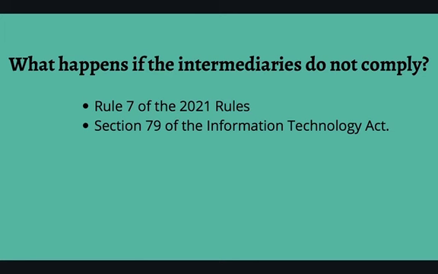According to Rule 7 of the 2021 rules, if any intermediary fails to observe any of the rules laid down, it loses the protection afforded to it by Section 79 of the Information Technology Act. Simply put, this would mean that an intermediary like Facebook or Twitter would be open to liability if a third party user posts unlawful content on its platform. If publication of such information amounts to an offense, the intermediary that hosts such information would be punishable under relevant laws in absence of protection offered under Section 79. Thus, non-compliance with the 2021 rules would expose the intermediaries to significant liability.